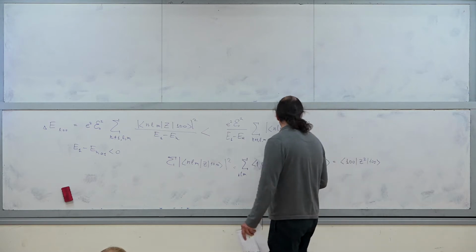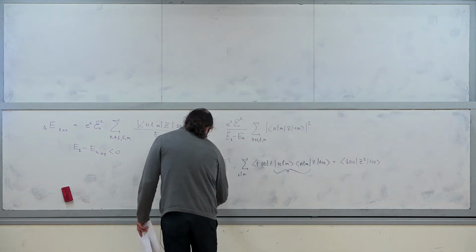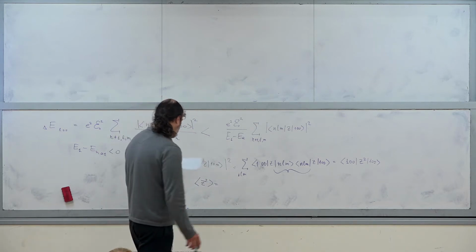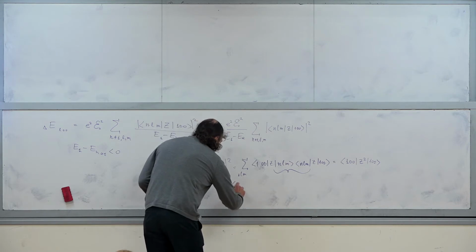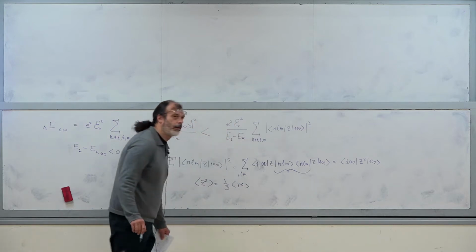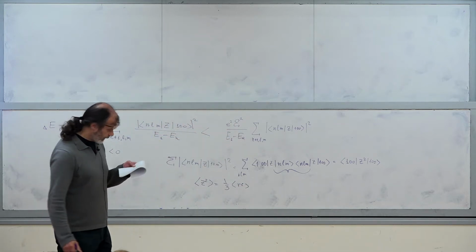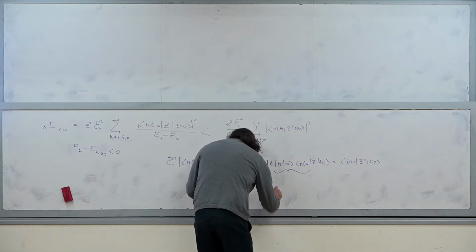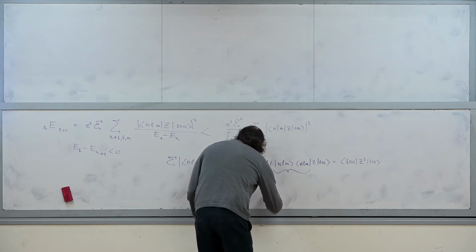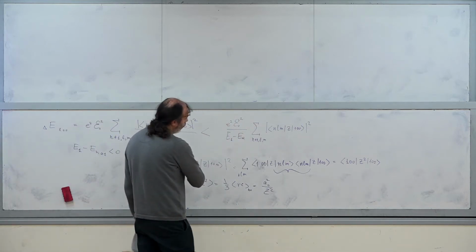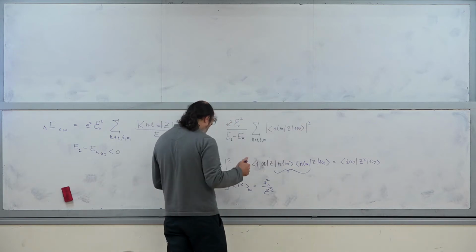So the expectation value of the Z square operator is equal to 1/3 of the expectation value of the R square operator. And we can say that this is essentially equal to a squared, the Bohr radius, divided by Z squared. Okay, so now we know what we have from this sum.